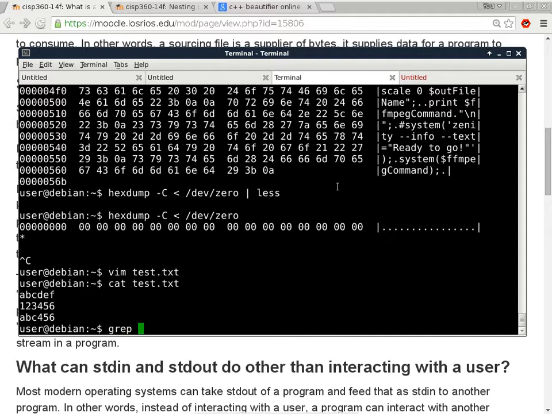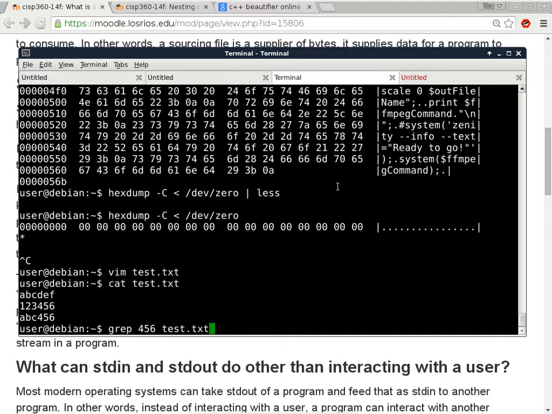So grep works this way. You specify the pattern that you're looking for first, let's say 4, 5, 6, and then you give it the file that you are searching from, which in this case is test.txt, and when I press the enter key, what do you think would be the output of this command? 1, 2, 3, 4, 5, 6, ABC, 4, 5, 6. Exactly. So we'll print the entire content of the 2 lines containing 456 as a subpattern.